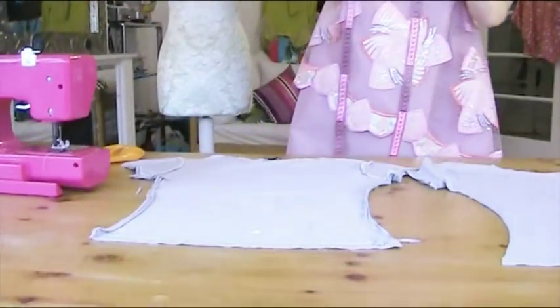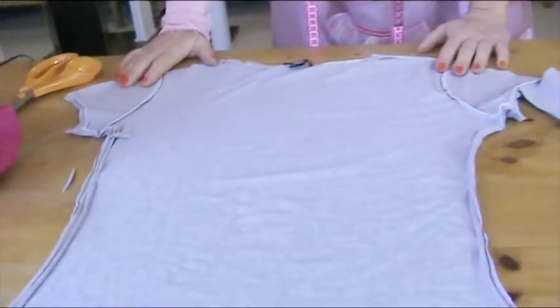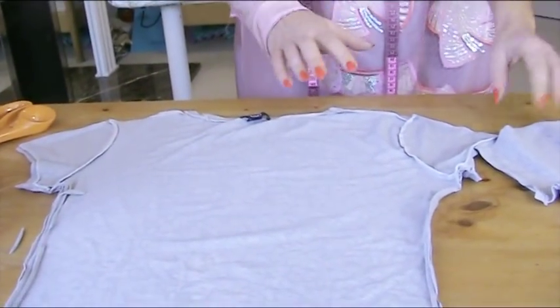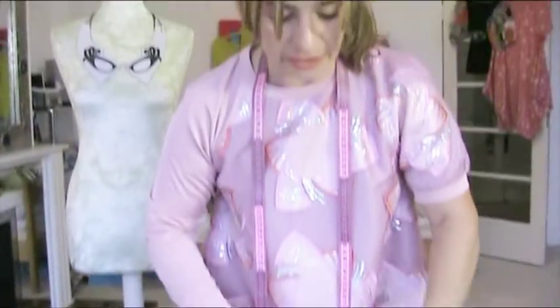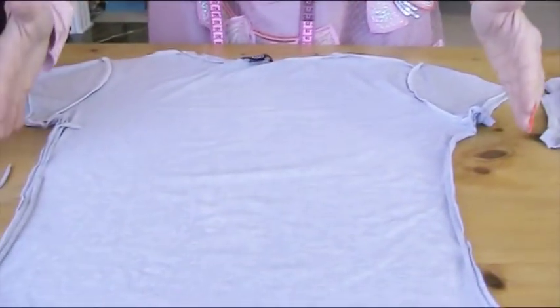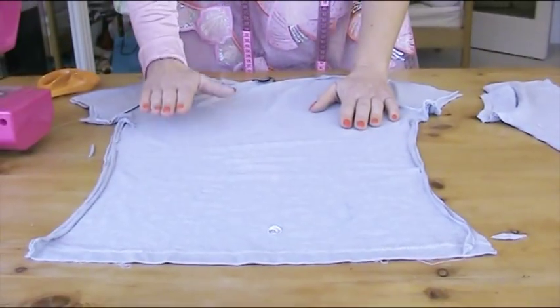and a back. Now, what you need to do, you're going to use this. This is going to be your pattern, but you need to trace it out on some paper, because you have to add seam allowance all the way around. Now also, when you add your seam allowance on the side, maybe add a little bit extra, because the fabric that you're using may not have the same amount of stretch as the original t-shirt, and you can always take it in a bit on the sides.